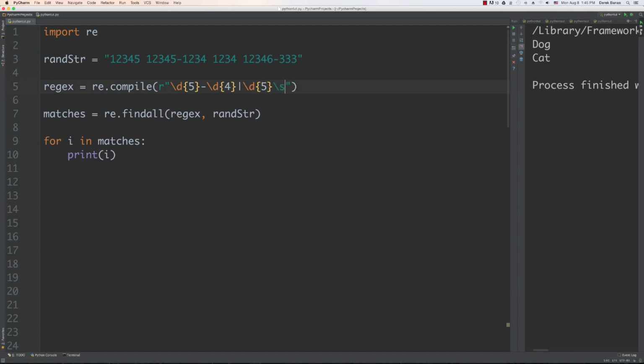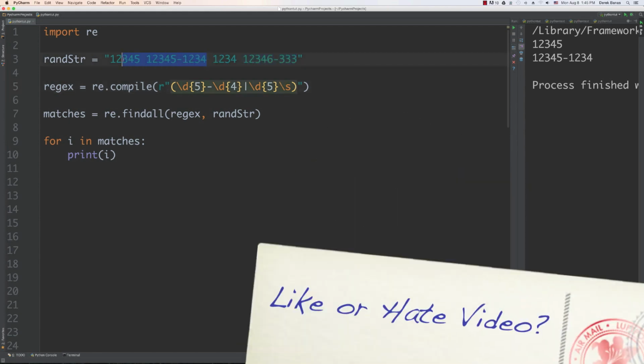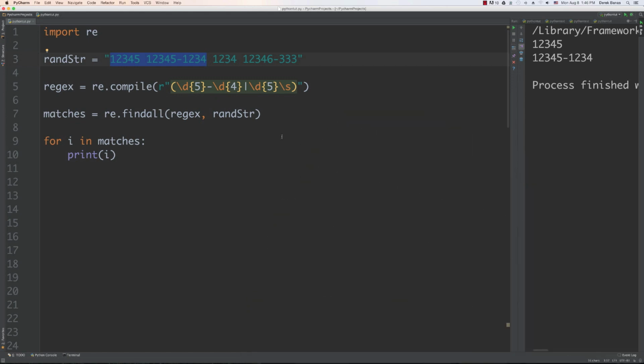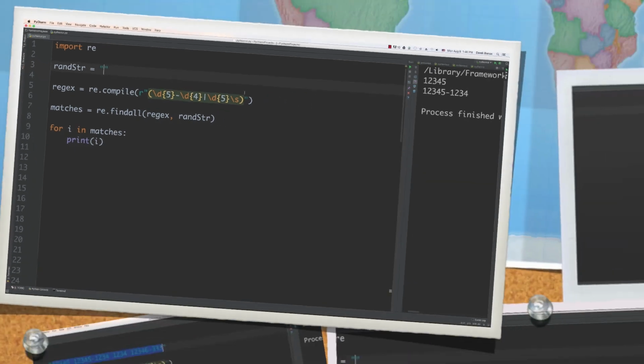At the end of this, we can throw a \s inside of it, and let's surround everything with parentheses. If we run this, boom, you're going to see that it disregarded these two that are incorrect, and it grabbed these two which were correct. So hopefully you got that right. If you didn't, that's okay, but you probably should at this point after 4 videos on regular expressions. Either way, we're going to jump in and now talk about group.